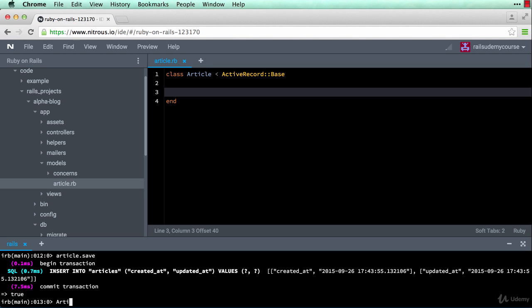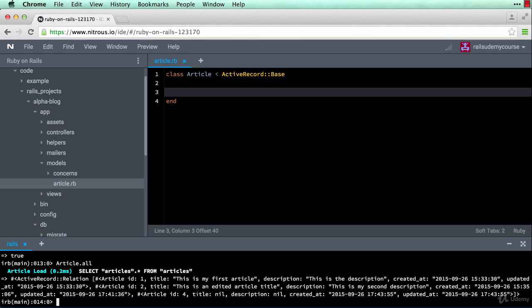And that's a problem because now I have an empty article with title, description, nil, and it exists in the database. We don't want that. We want to maintain data integrity for our application's data, okay? So how do we counter it? We counter it by adding validations at the model layer. So in our model file, we're going to add validations that enforce some constraints on articles. Basically, when you create an article, we have to ensure that it contains a title and a description.